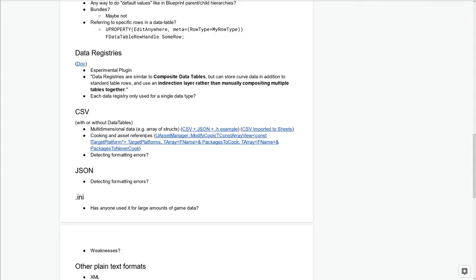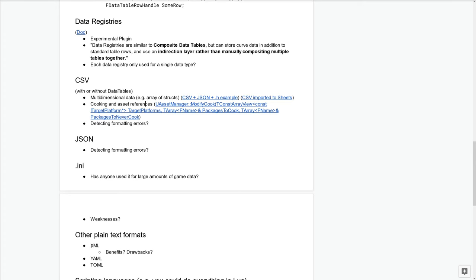I don't know if anyone's got any other text related stuff they use. I guess we can open up to any XML, YAML, TOML, these other weird formats. Has anyone dealt with those? We use those. I think I was the one who added YAML on there, and we use that currently in the title that's in development. Somebody previously mentioned that JSON is a very programmer kind of text format. I came into this company and there was a strong culture of designers editing YAML. That was just something they have always done, so it's a little more user-friendly from an editing perspective, and we do some VS Code extensions for formatting and validation and that kind of stuff.